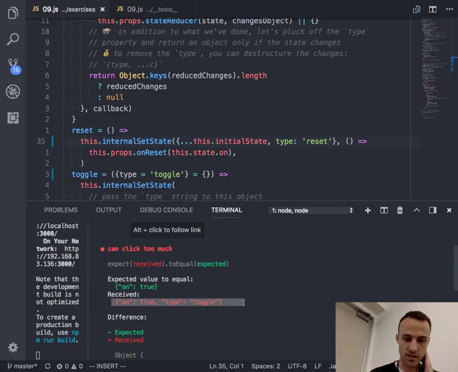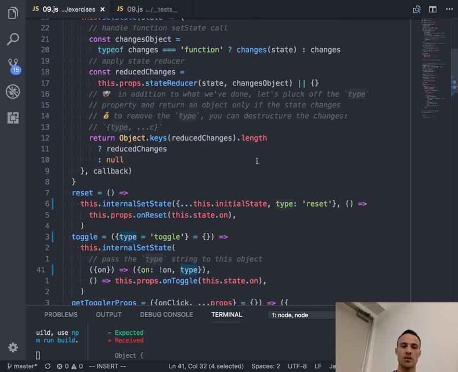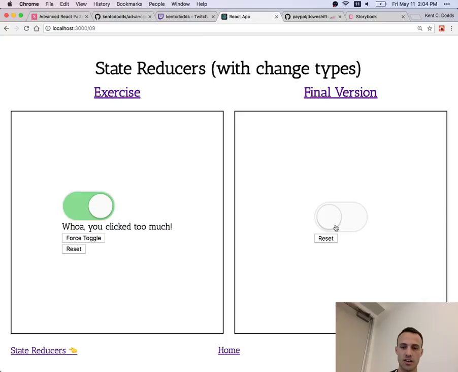Okay, so that's great, but there's an optimization here, and that is our state now has a type property. The problem with that is we could potentially re-render unnecessarily, because you could click on a toggle, or you could reset. Here, actually, that's probably the best example. If I click this, click that, and then I click reset, then I don't actually need to re-render the toggle component, but it will re-render because the type changed, and we don't need it to do that.